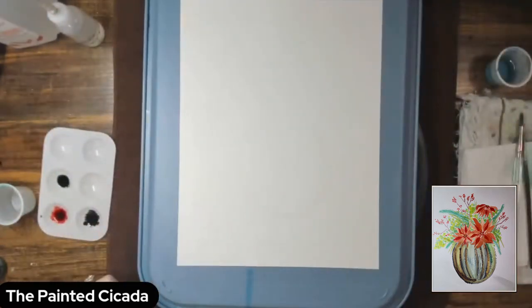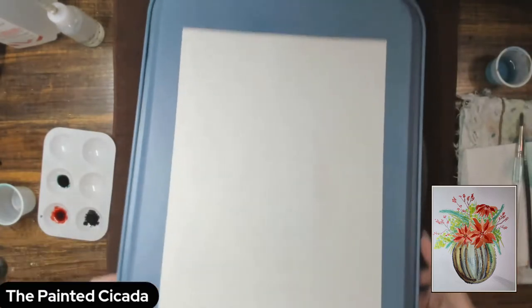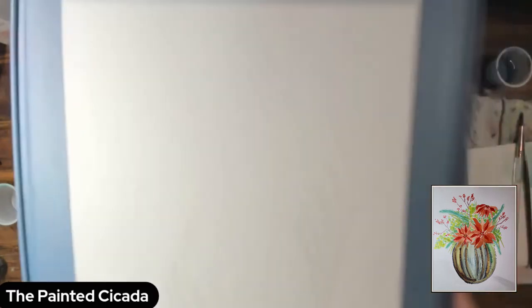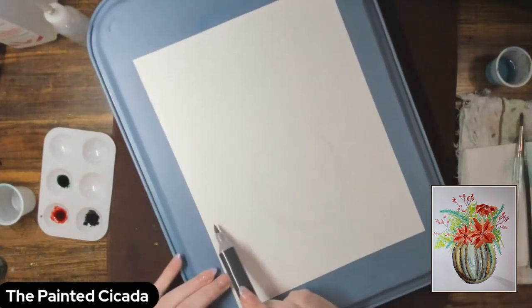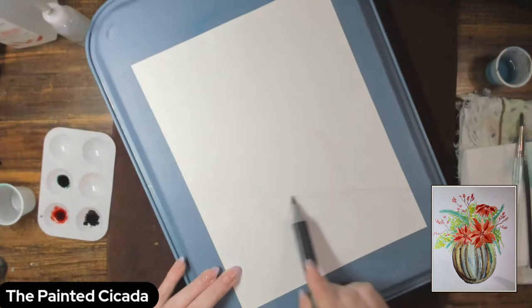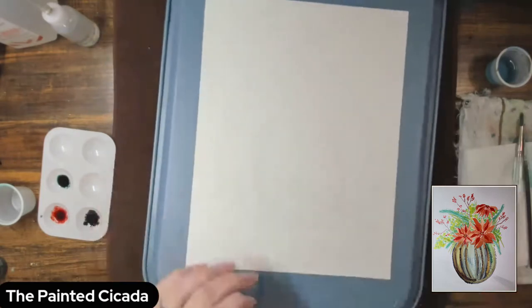Now, it is hard to see on camera. I understand that, but I'm working lightly. So I just have a round vase. And then I'm going to draw just a kind of a slanted line in the background. That's going to be my table. Okay.